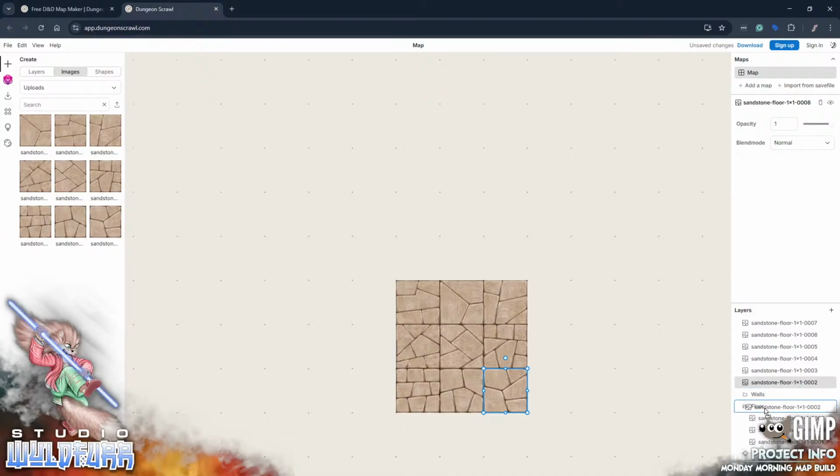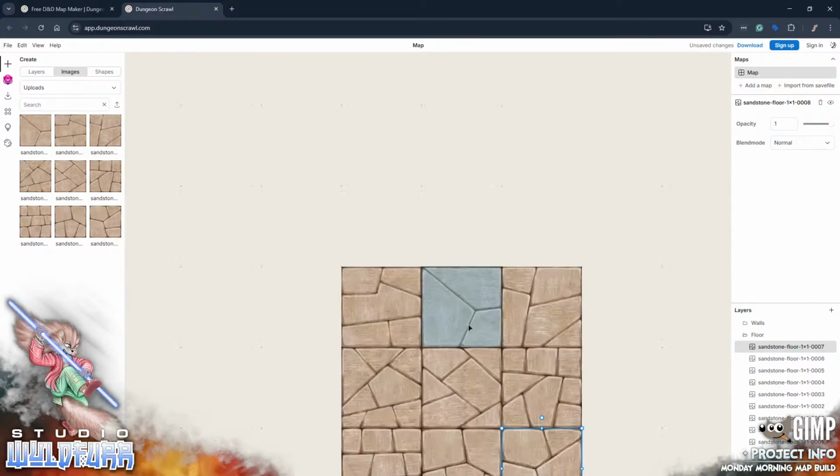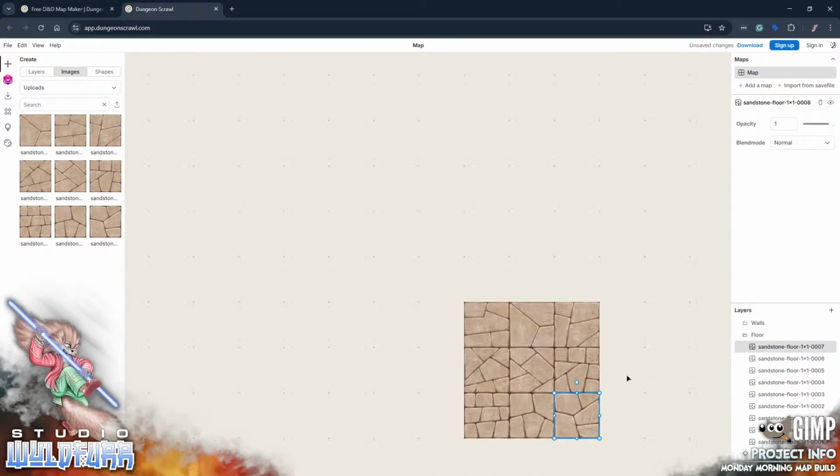So the usual thing: drag and drop, put them into your folders. Because the whole idea about this program is that it's a map builder for building maps for use in Roll20. And I'm starting to publish material to the Roll20 platform. And I thought it would be a good idea to try out Roll20's map builder.